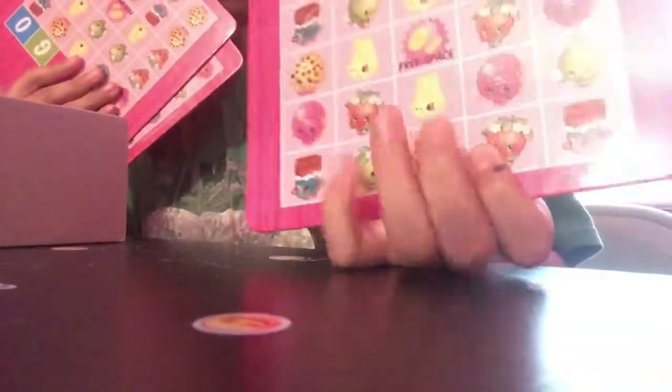So the first game we have here, what you see is big bingo cards. It's the Shopkins. They have like different things, you know what I mean. So yeah, they just pretty much have that. So we have this, and we have the dice.